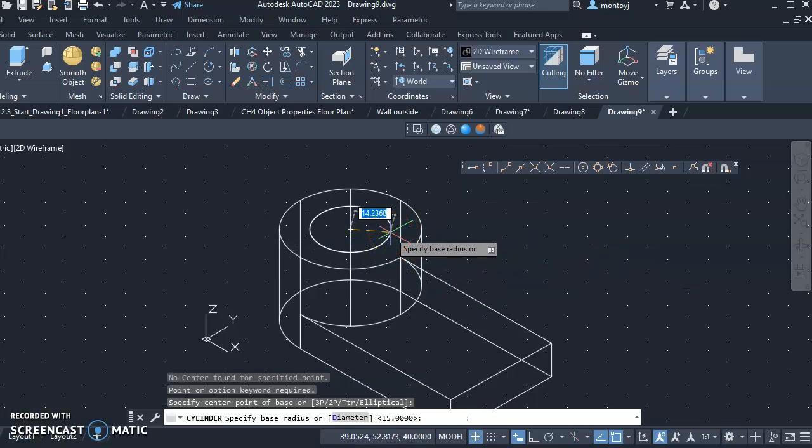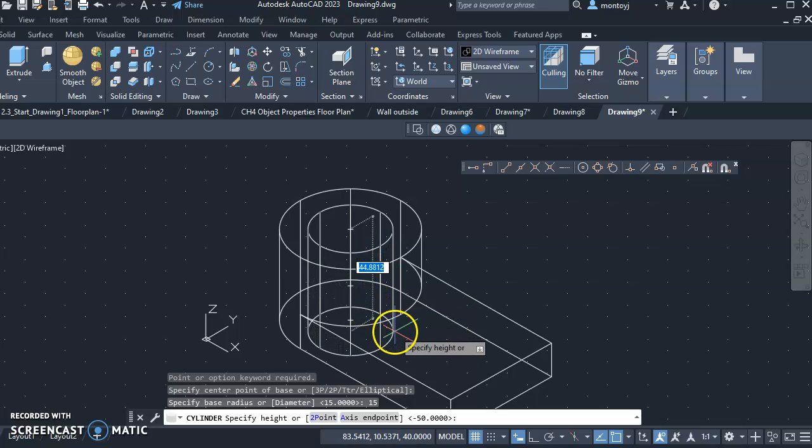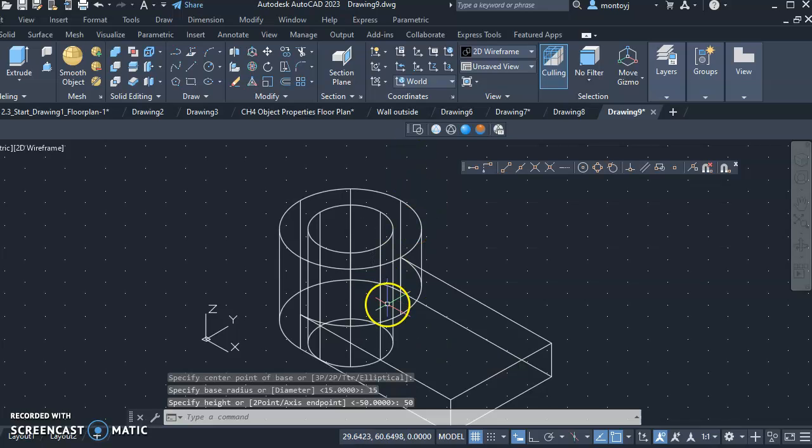The book says to do 15. It's our measurement. And then it gives you, here it gets a little quandary. The book at one point says -50, but then in little text on the graphic it says 50. So I've learned otherwise, and I can see by pulling down that 50 is going to get me the result. For some reason there is no negative happening here. So let me just punch in 50. And I can see that it goes down beyond my surface, which is good.